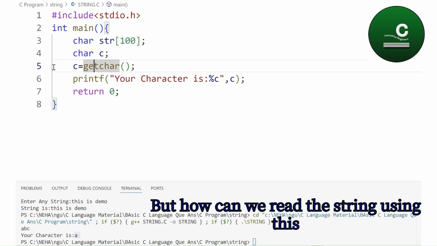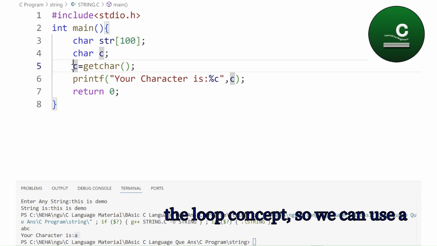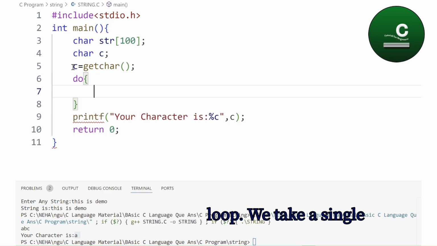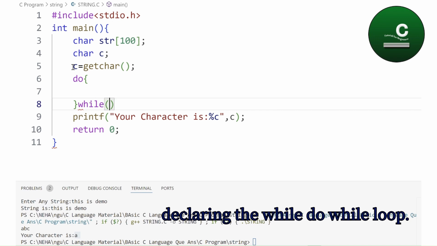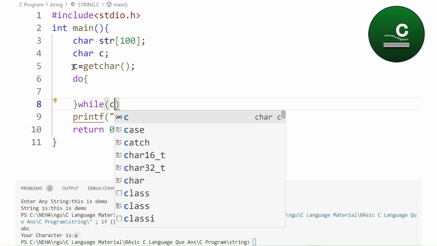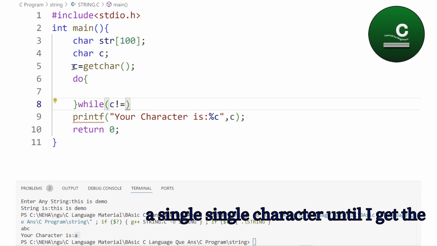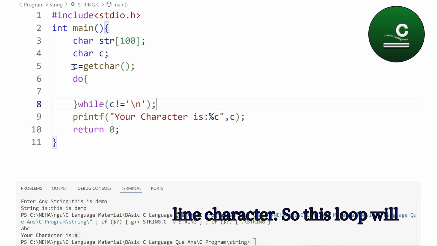But how can we read the string using this getchar function? For that, we can use the loop concept. We take a single character in a loop. Suppose here I am declaring the do while loop. I am going to read a single character until I get the slash n, that means the new line character.